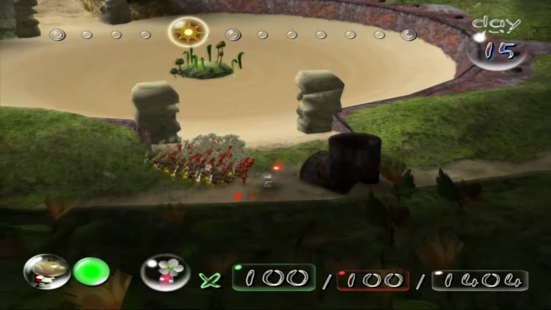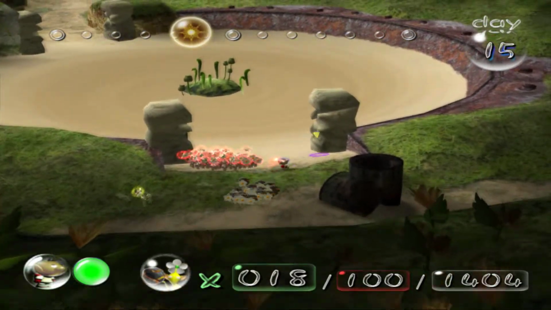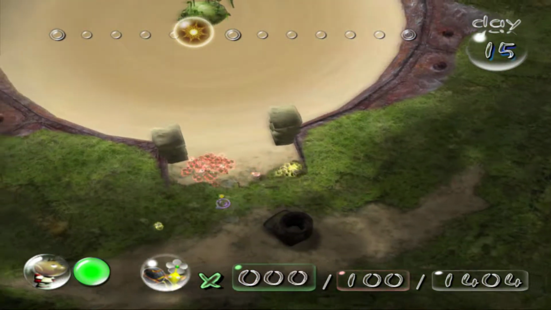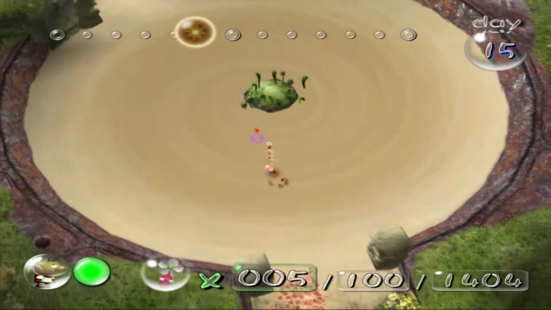Alright, that's fine, you guys. That's fine. You did good. Now take all the bomb rocks with you and keep the reds nearby. Never go too far from the entrance there, actually. Actually, let's take a single red. Okay, that's way more than a single, but I'll take it.